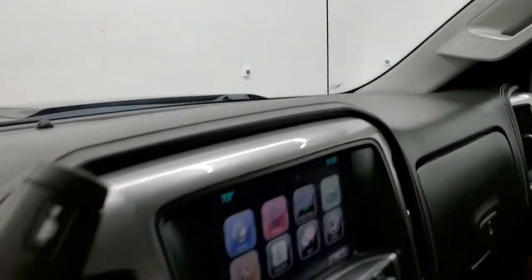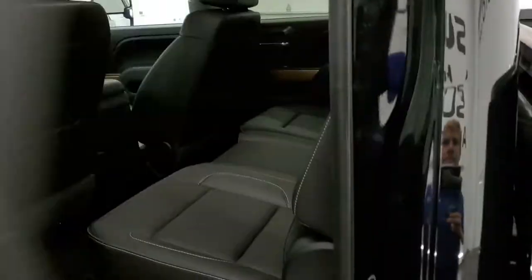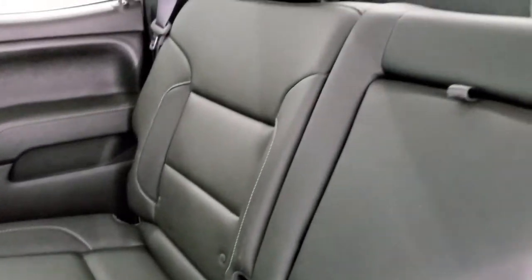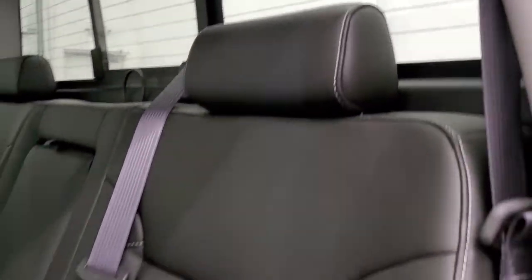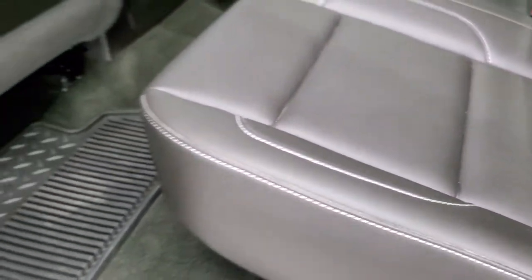Taking a quick look at the back seats — they're just as clean as the front seats, no rips or tears back here. It does have the LATCH child safety system for any child car seats you may have, and a power sliding rear window with built-in rear defrost. Those seats are in really nice shape. Factory all-weather floor mats back here as well. These seats do fold up for extra storage, and it comes with a receiver hitch reducer.